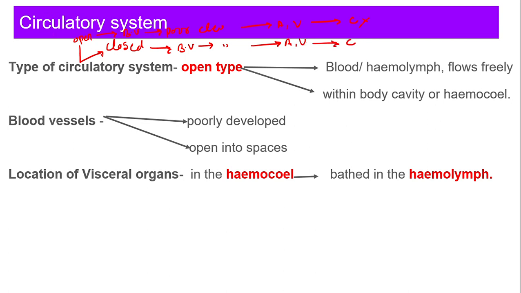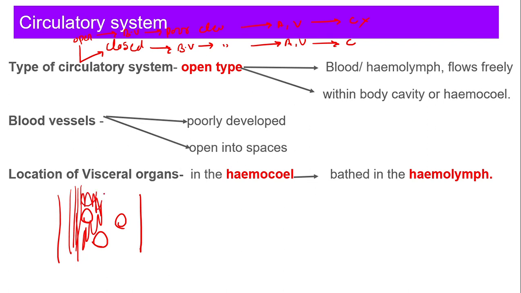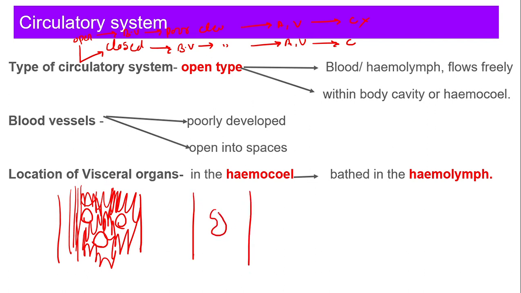What is the other difference between open and closed? When you talk about the open, what will happen? Suppose these are the three organs present over here. So your blood is going to bathe the organ directly. So directly on your organ, blood is going to come. Okay, directly blood is going to come. But when we talk about the closed circulatory system, suppose I talk about my kidney, no blood is going to bathe the kidney. What will happen? Arteries, veins and capillaries are going to supply the blood. That is the difference between the open type of circulation and the closed type of circulation.